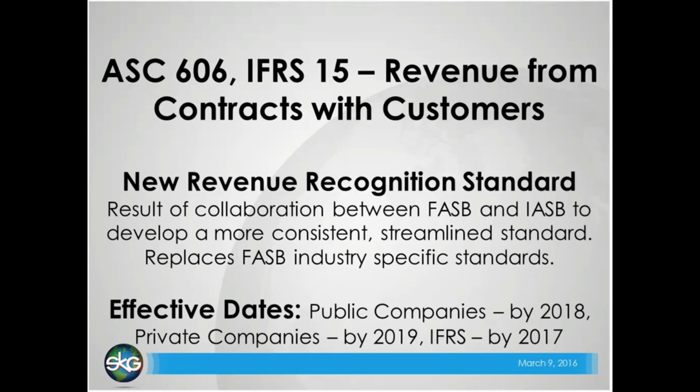So if you're a U.S. company, if you're a public company, you'll have by the end of 2018. If you're a private company, you'll have by the end of 2019. And if you're following the IFRS standards, most of those companies will be required to come into compliance by the end of this year or by 2017.